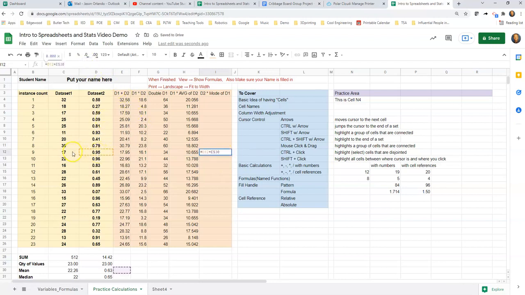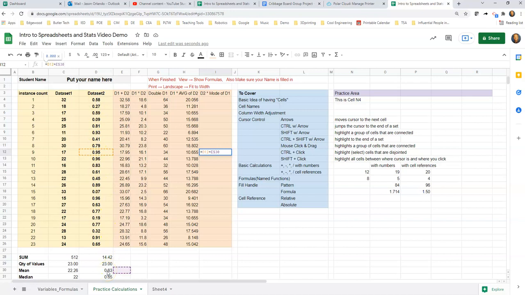You'll see that this moved because it was a relative cell reference. It was kind of saying, hey, take the value that's, from here, 1, 2, 3, 4, 5 to your left. So now from here, it's 1, 2, 3, 4, 5 to your left. So now it's this value from data set 2 when I was trying to get data set 1 in that formula, right? And then as I pulled to the right, it had been taking this cell, which was in column D, and I pulled the formula to the right 1, so it pulled that over 1 because I didn't lock down the name of D30.